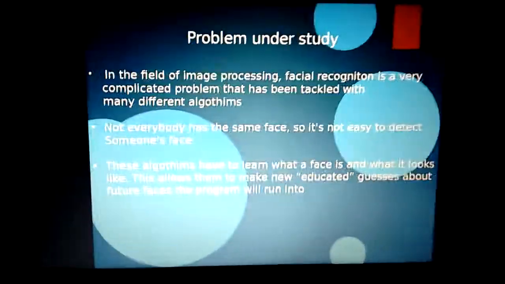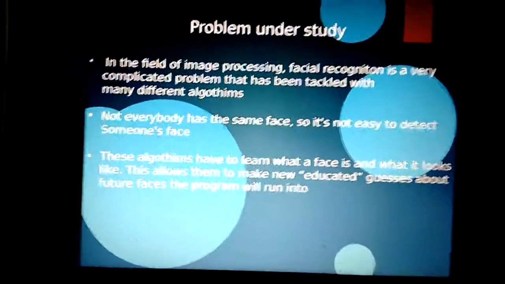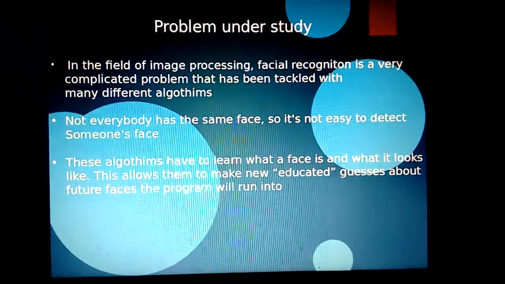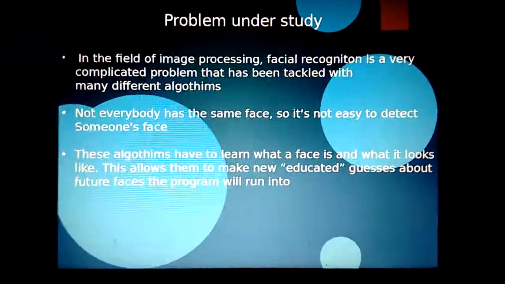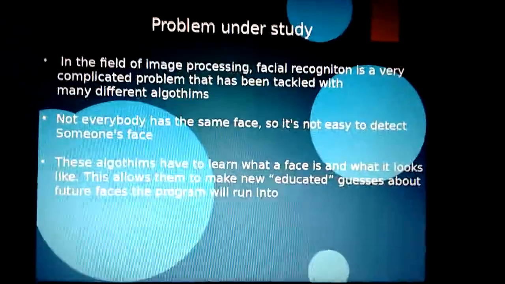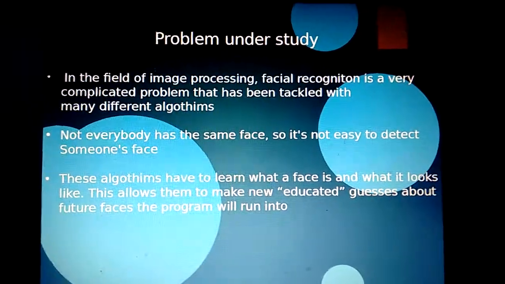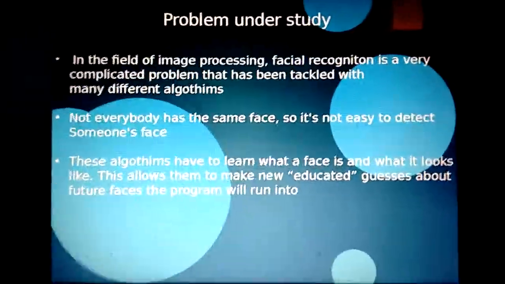So, the problem under study. In the field of image processing, you have all these kinds of things like object detection, color detection, edge detection, all these different kinds of problems that are tackled by different kinds of algorithms. The main issue that I want to tackle is facial recognition. Not everybody has the same face, so it's not extremely easy to differentiate between people's faces and detect them.